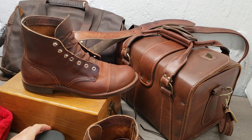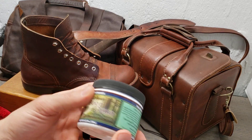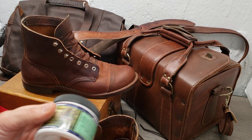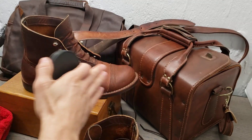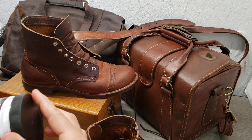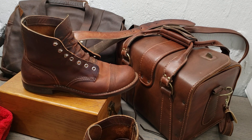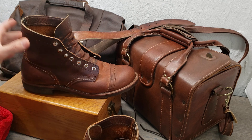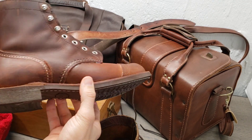Sometimes if you're in really harsh weather conditions, I'll throw a little bit of beeswax on here — L.L. Bean makes a nice one. It's like a clear coat: you dab it on and it'll give the shoes a little more waxy feel, but it adds an extra layer of protection if you're in wet weather. If you don't really wear them out in the snow too much, I wouldn't bother — the Chamberlain's will be fine.